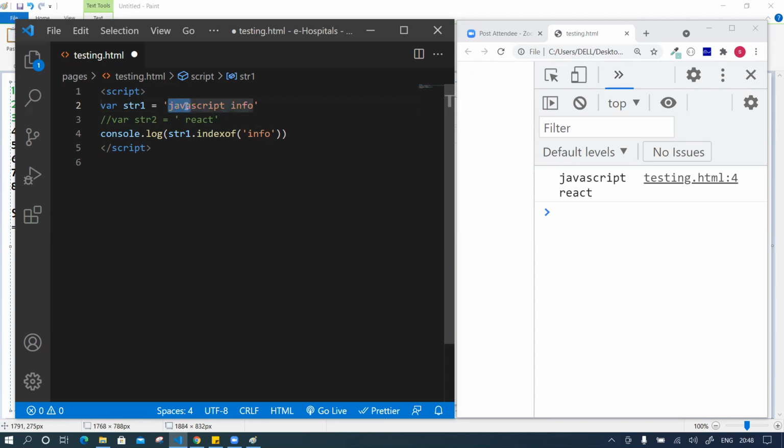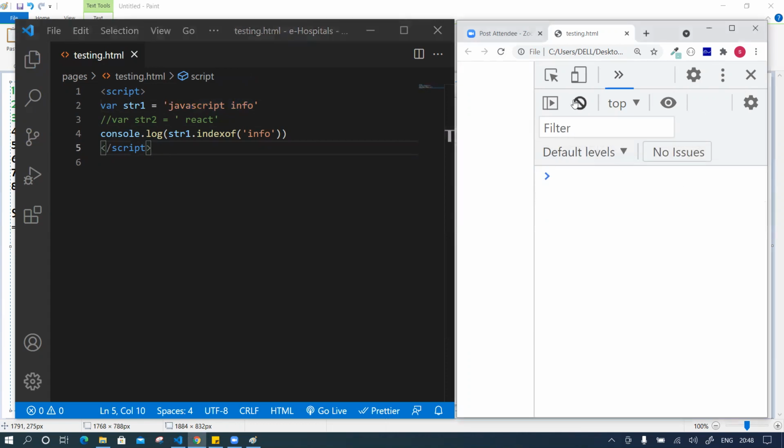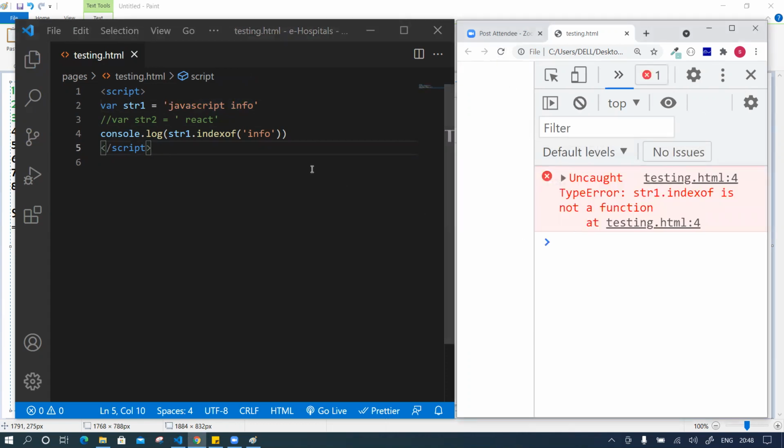So here it is 0, 1, 2, 3, 4, 5, 6, 7, 8, 9, 10, 11, 12, something like that. Okay, we will see. Oh, what happened? Something we have done, yes, str1.indexOf that particular info. O capital in indexOf. One second. Yeah, so the method name. Just a second.